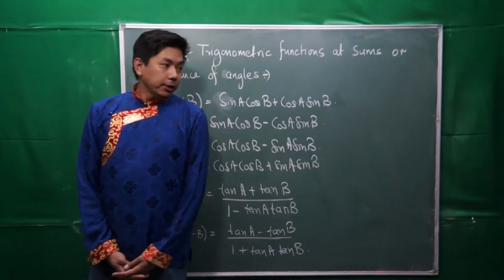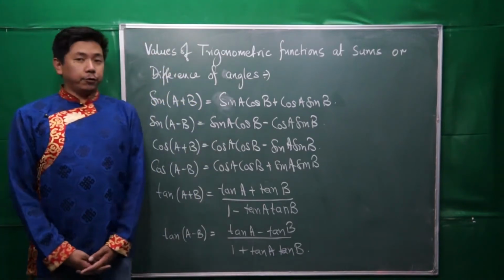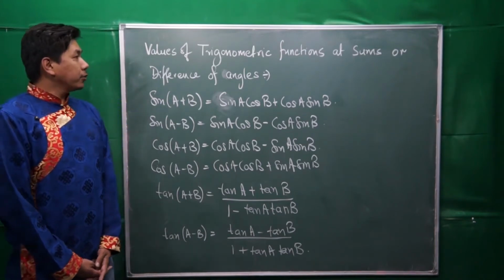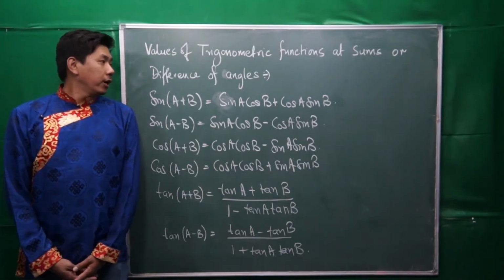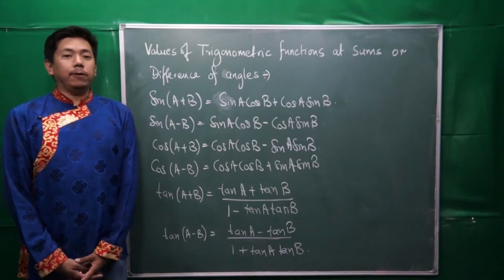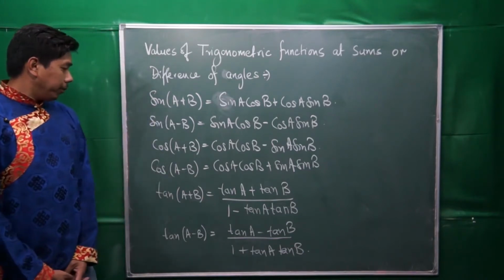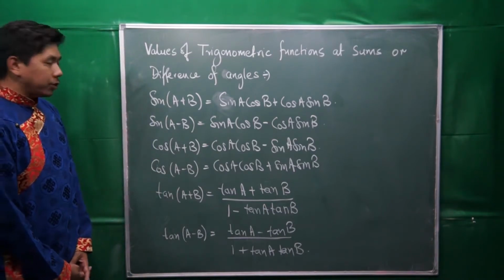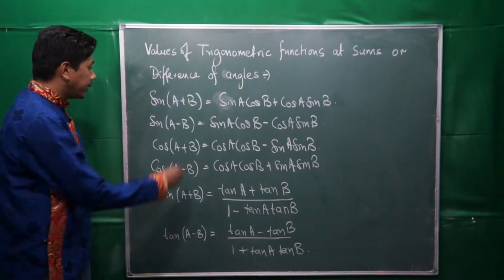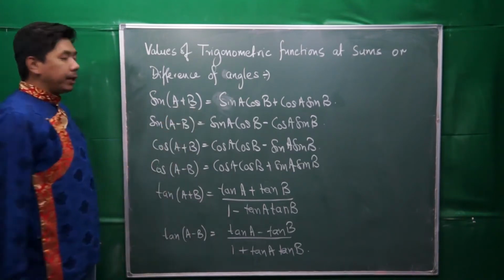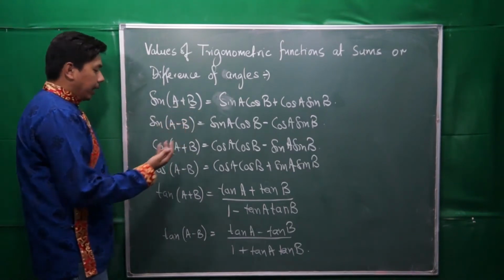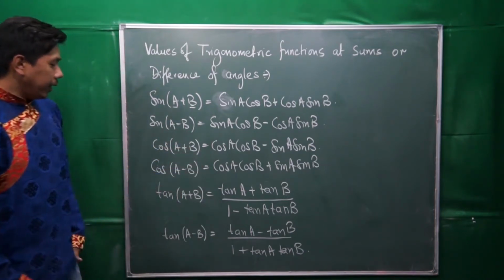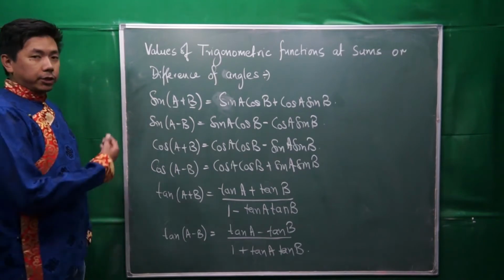Hello everybody. So today we are going to do a topic of trigonometric functions, where we are going to check the values of trigonometric functions at sums or differences of angles. And for that we are going to study certain formulas. The formulas, as you can see on the board, are the trigonometric ratios of sine where two angles are added, where angle A and B is being added over here, and then angle A and B is subtracted over here, A plus B. So in the same way, we have certain formulas.